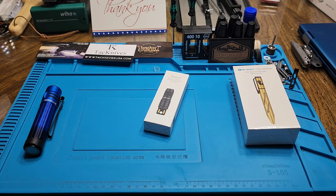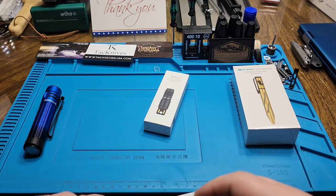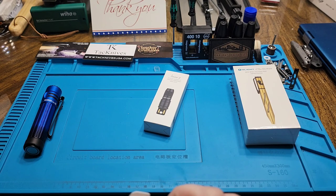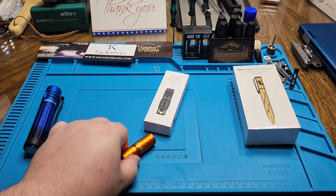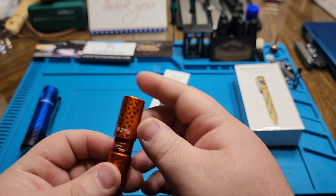The freebie for this sale — if you already made an order — is the i1R 2 Pro, completely free. Let's get this thing out of here. Of course you get your charging cable and everything in the back of the packaging. It takes a standard USB-C charger and you just plug it in.